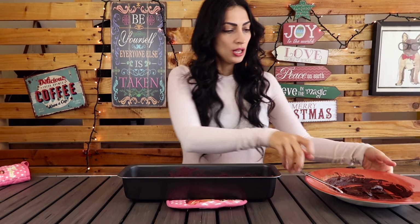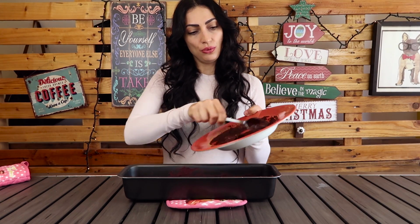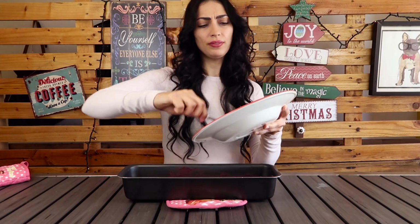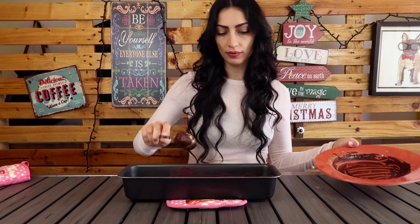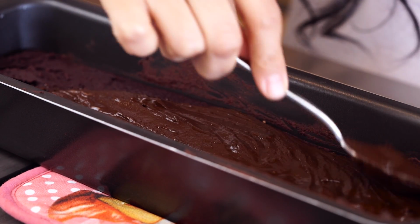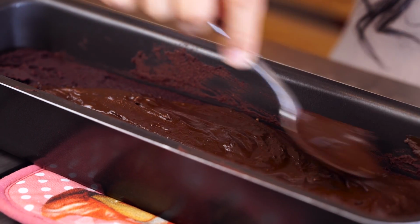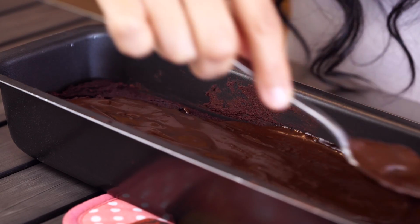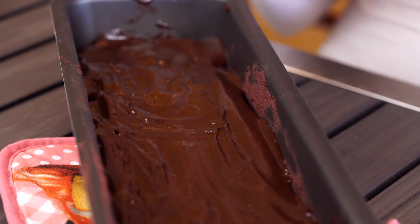So the 15 minutes is up and our beet brownies are out of the oven. And now it's time to add our chocolate frosting on top of the beet brownies and into the fridge they're going to go. So let me show you how we do this. You can even do this when your brownies are still warm out of the oven. It really doesn't make a difference because eventually you're gonna put them in the fridge and the chocolate will firm up and it'll be delicious anyway. So it's quite a thin layer only because it's really decadent, super rich, so we don't really need a lot of it. Once you've poured your chocolate frosting on top of your brownies, you're just gonna pop them in the fridge.